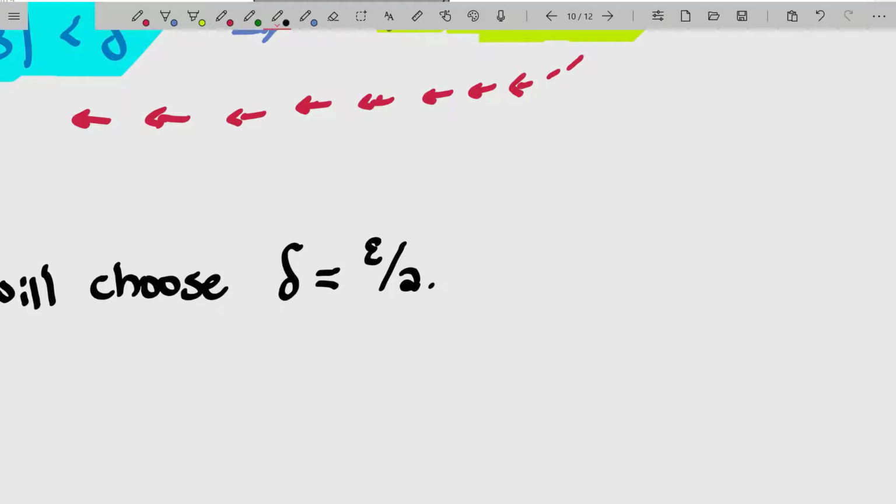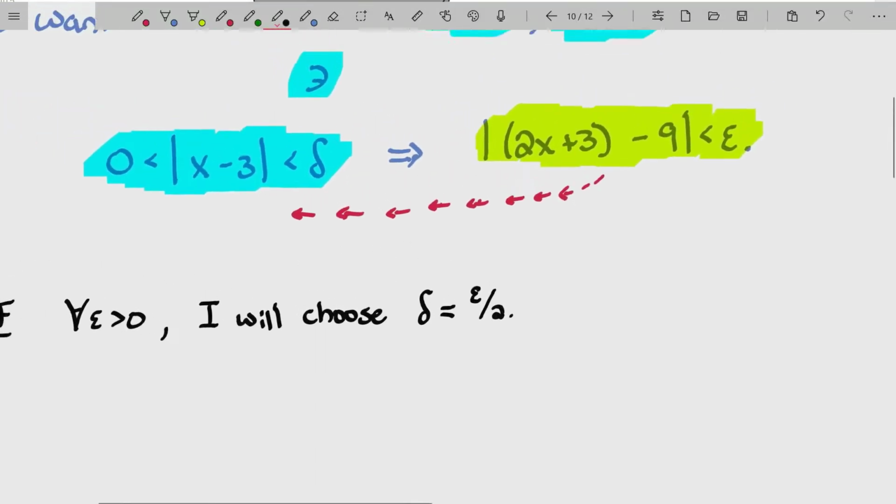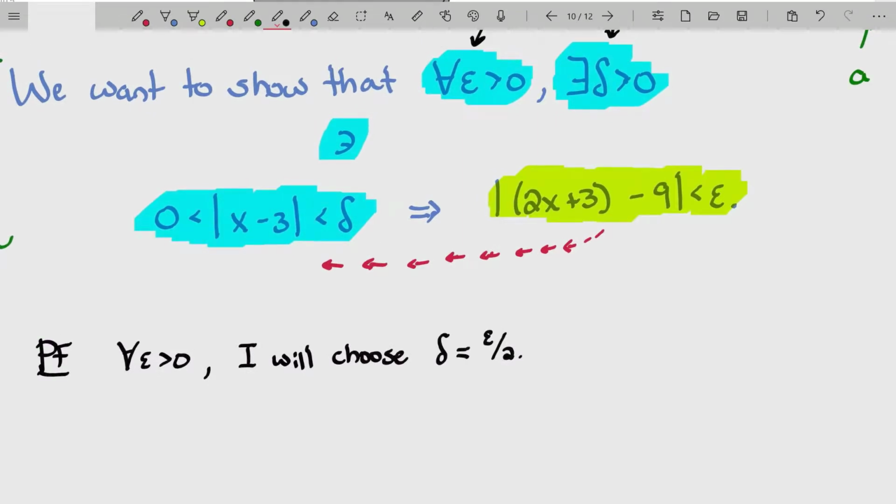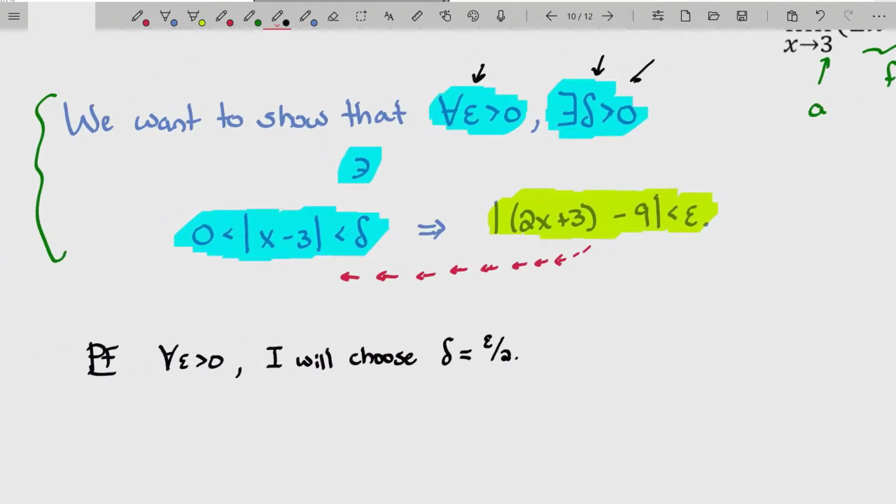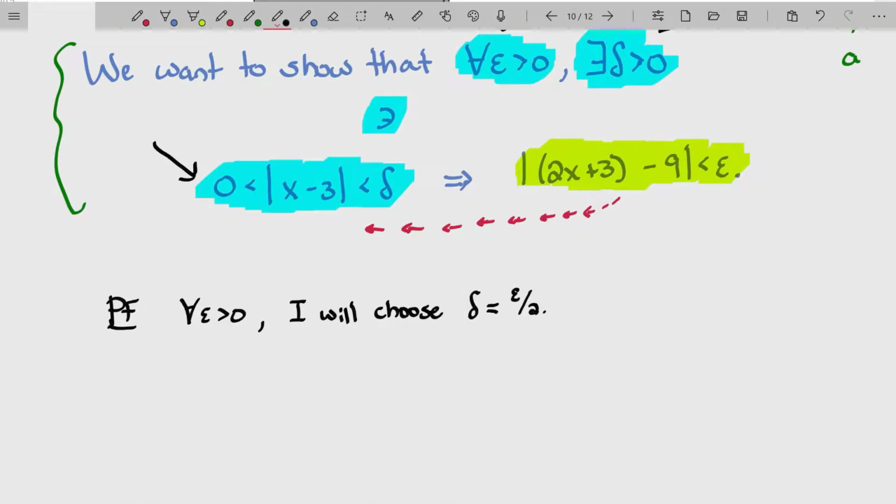Now let me continue forward in the definition. Now the definition says, once I've stated that I've found that delta, I then must state, well, as long as x is within a delta neighborhood of 3, specifically that delta neighborhood of 3, then we should be able to show that our function is within an epsilon neighborhood of 9, the epsilon that somebody else handed me. So here we go. I say if 0 is less than the absolute value of x minus 3 is less than delta.